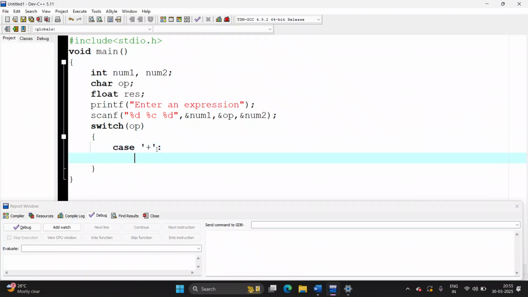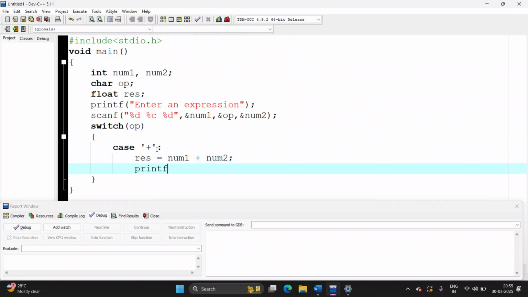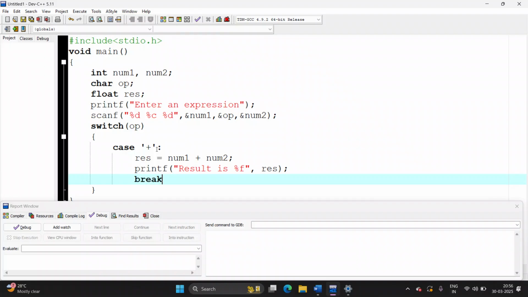If it is addition, you have to perform num1 plus num2 and print the result on screen. Result is %f because the result variable is of type float. As I said, each case ends with a break statement.